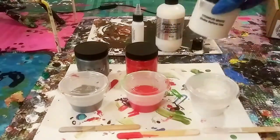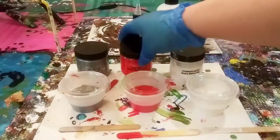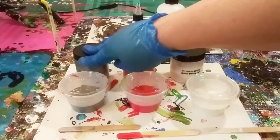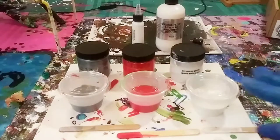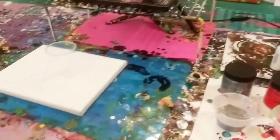All right, so we're doing titanium white. We are doing the glam red. And this is the silver fox. I wanted to try their metallics. So those are the three colors we're using. We're using the medium and the Celltastic oil, okay? And we're gonna do a straight pour on an 8x10 canvas.